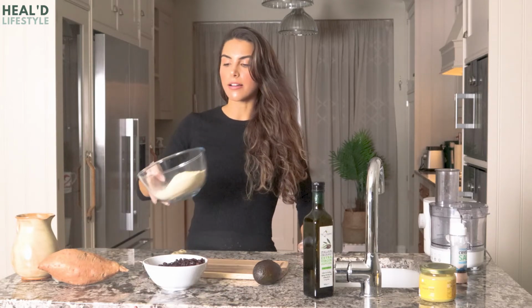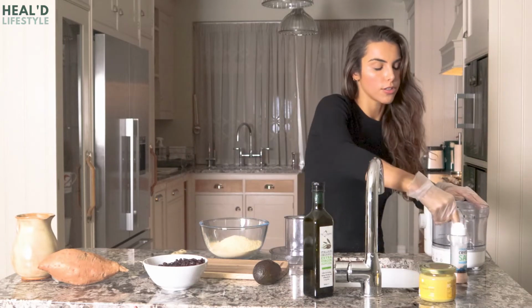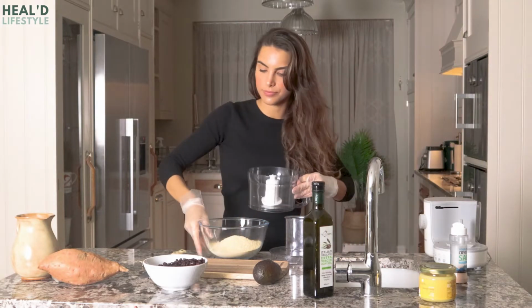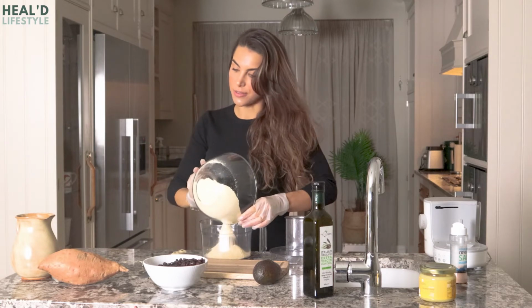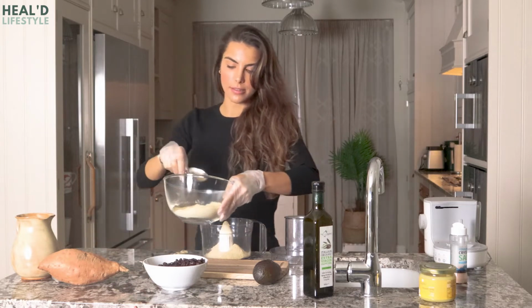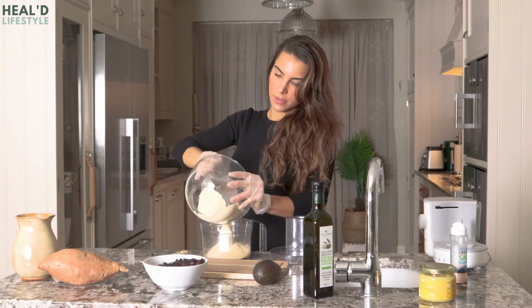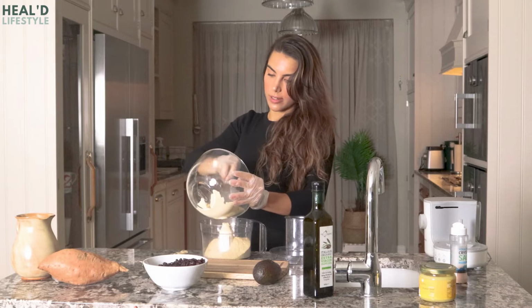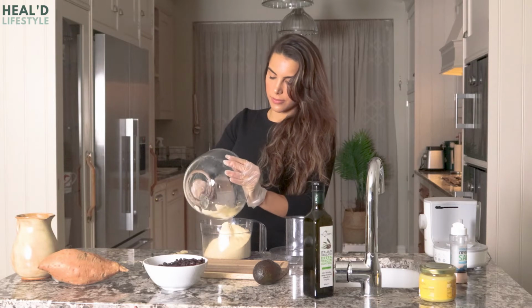So here we have about 2 cups of chickpea flour. If you don't have chickpea flour, you can make your homemade chickpea flour. So we're just gonna blend it. Let's add it. My food processor is wet because I just washed it. I was making some homemade hummus, so I just had to wash it real quick. Guys, I'm so hungry. I can't wait to have my chickpea tortillas.